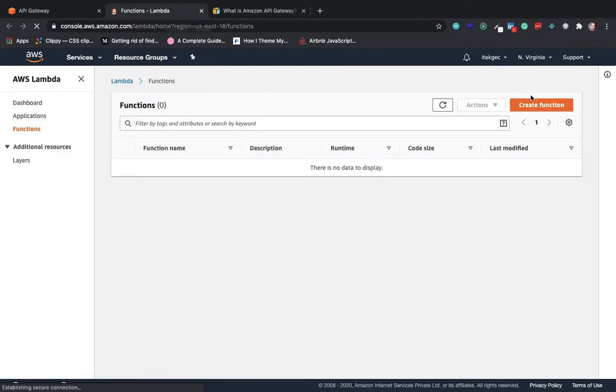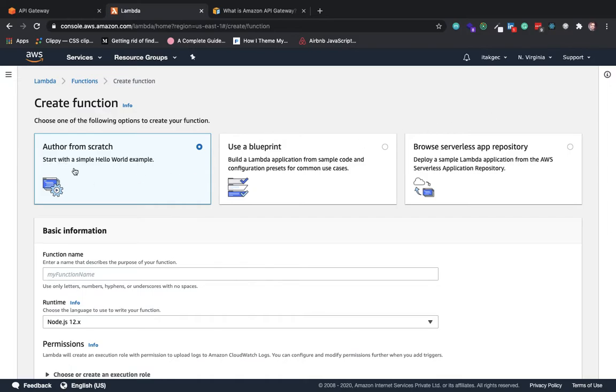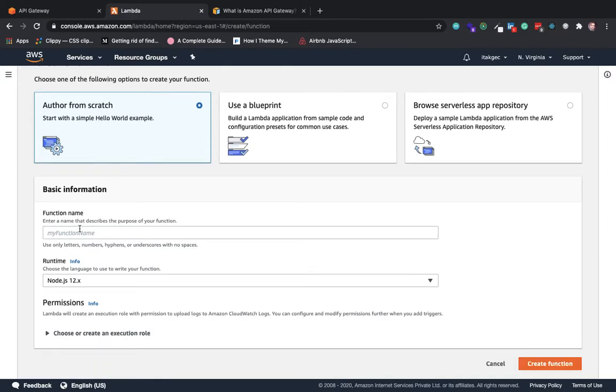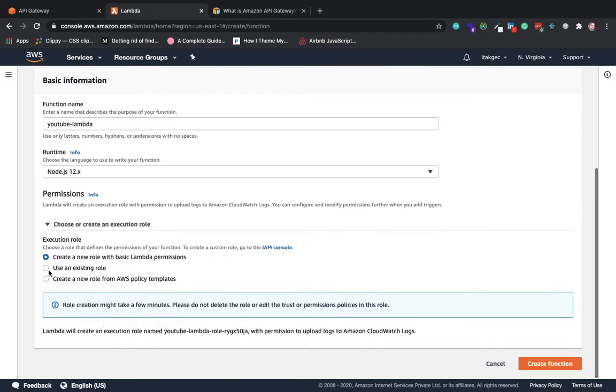In Lambda, we are going to create a function from scratch. Let's give it the name YouTube Lambda. Runtime will be Node.js, and in the permissions, we are going to create one execution role. Basically, it's going to create one policy in the IAM, that is Identity and Access Management.